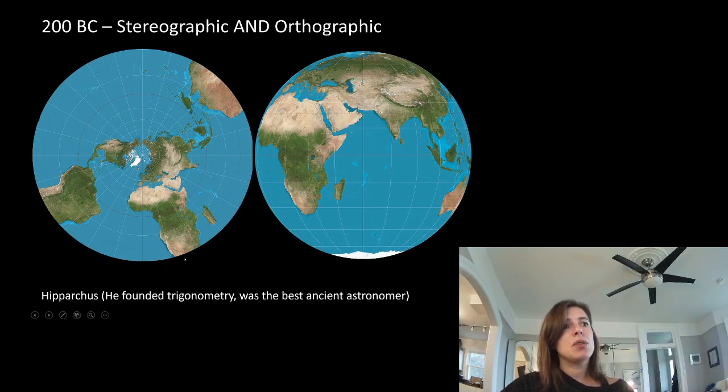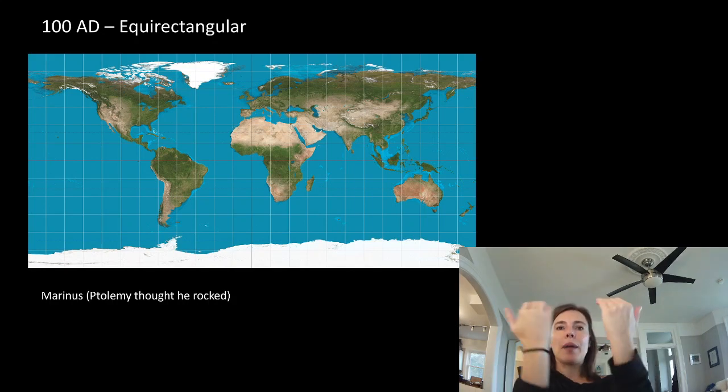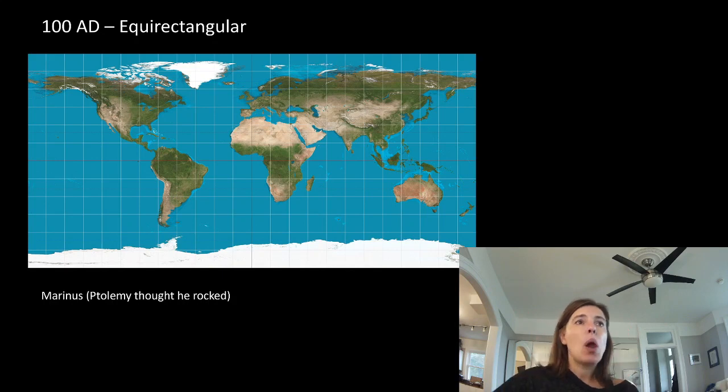But look at this one, look at the distortion here. Look at North America relative to Africa. You can see this little square. It's supposed to be the same as this square, or not square, but approximate square. This one, at least, gave them all roughly the same proportion, but it really throws off how it wraps at the top. We know that these aren't really this size, so there's something funny going on up here.